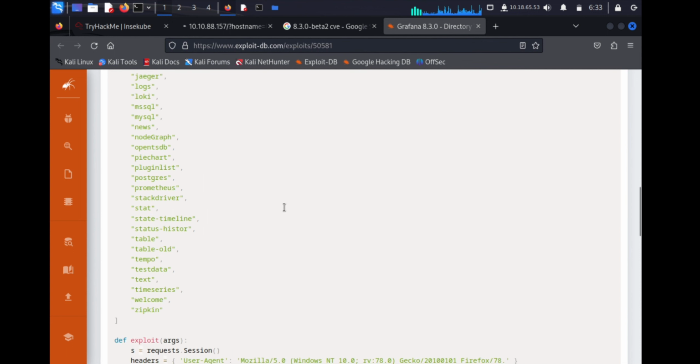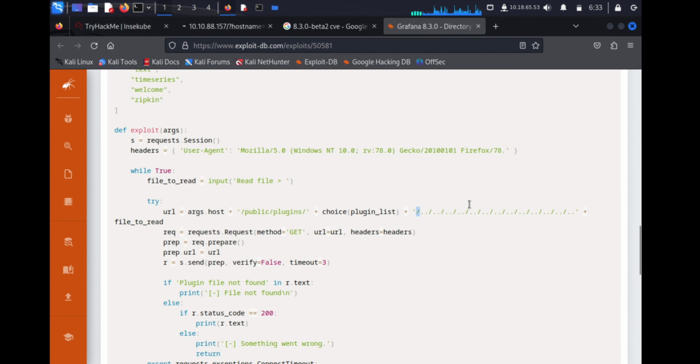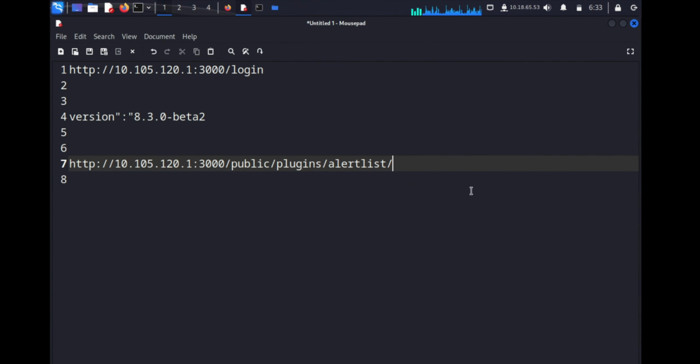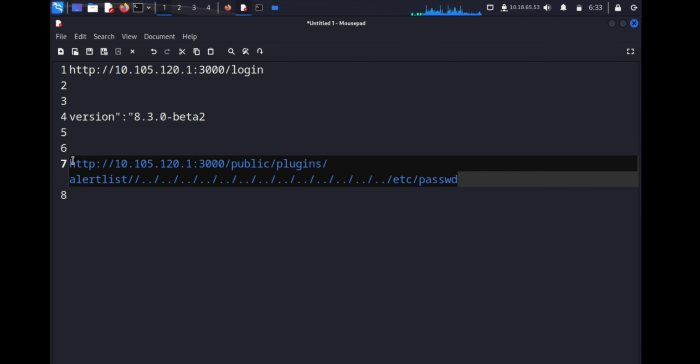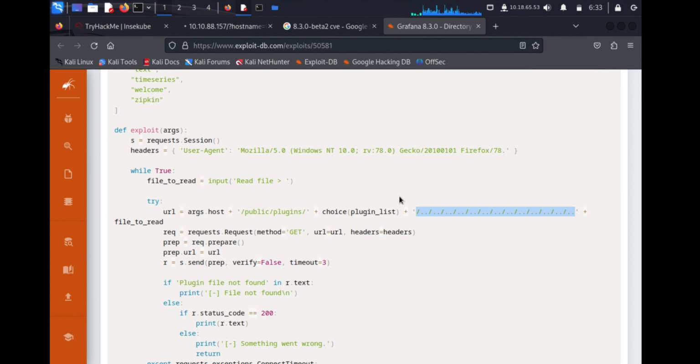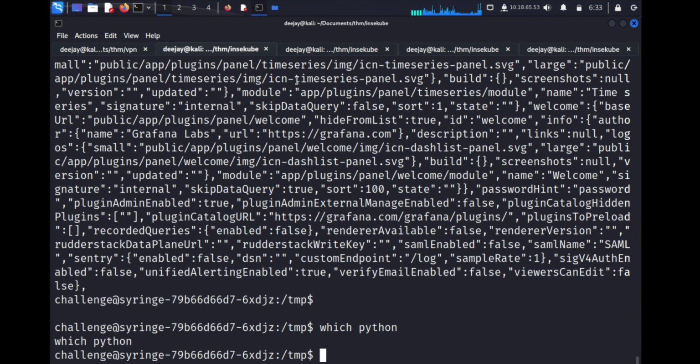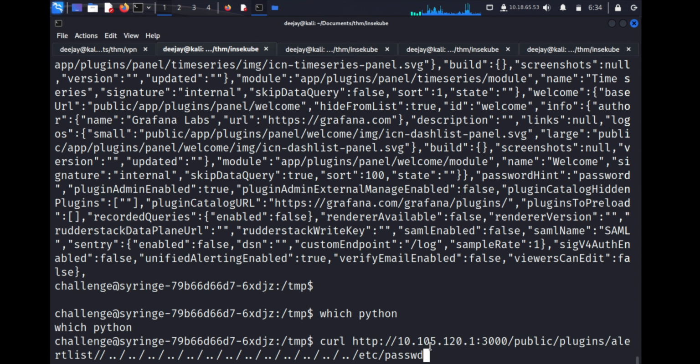Then we'll append this directory listing. Copy. Okay, then etc/passwd. Okay, so our script is ready. We're going to run the script on our limited shell or Insekube box, curl and our script.